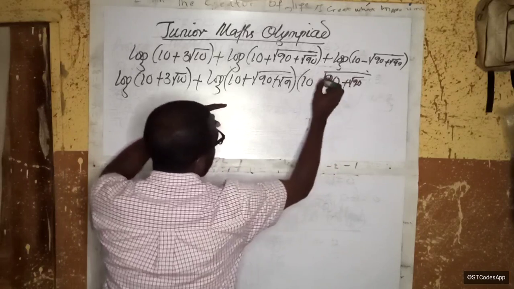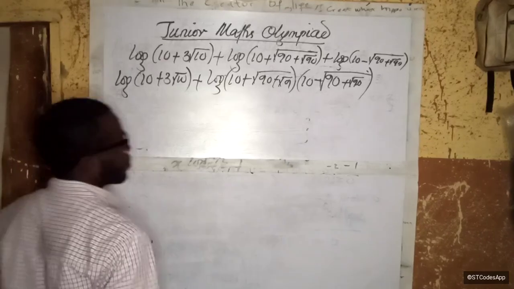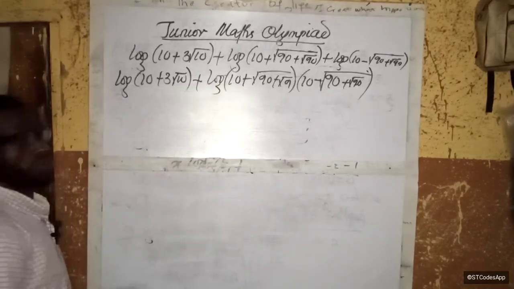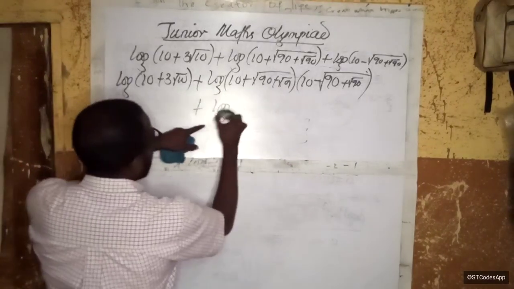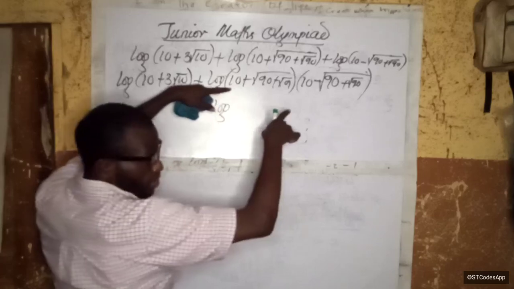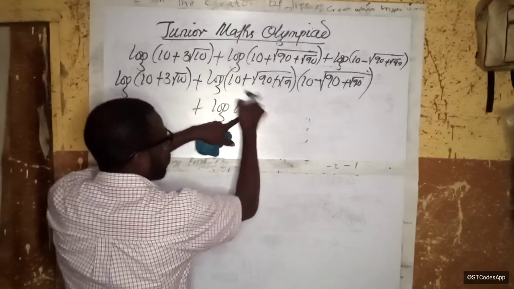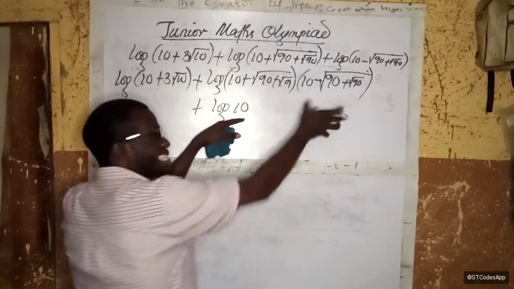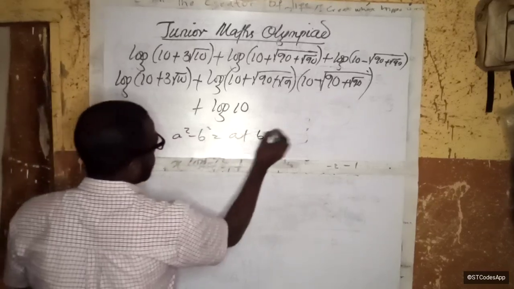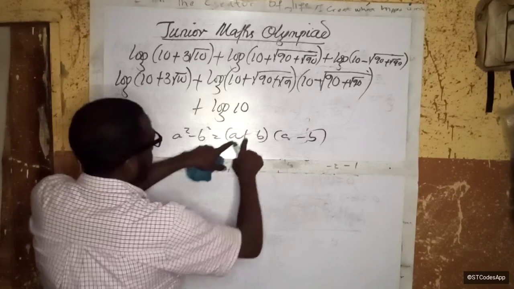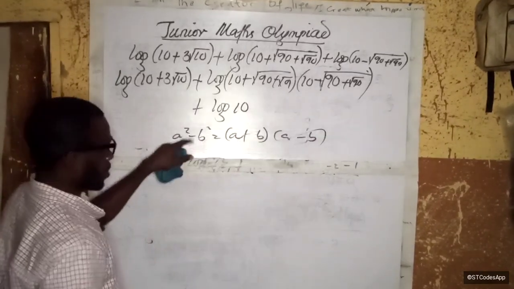All right. So looking at these expressions, you can see that they are conjugates here. So since they are conjugates, it means we can use difference of two squares to express them. So it means that this is actually plus log. This is what I mean: a squared minus b squared is equal to a plus b and a minus b. So you can see that it looks like this, a plus b and a minus b, isn't it? So it can become a squared minus b squared.